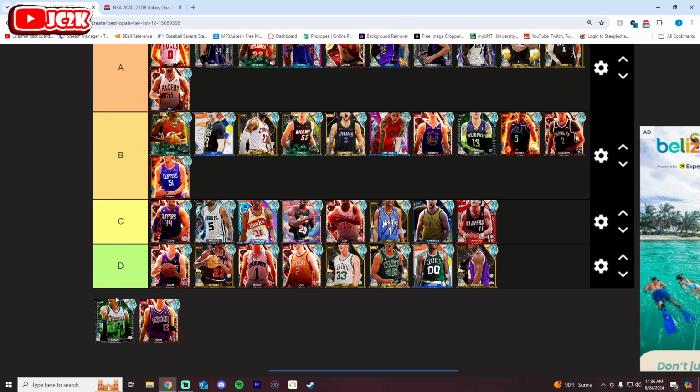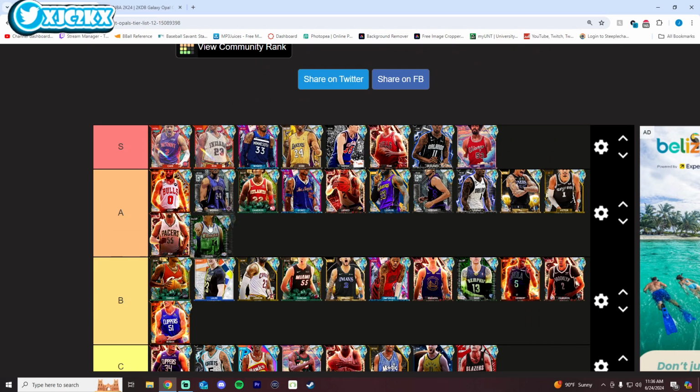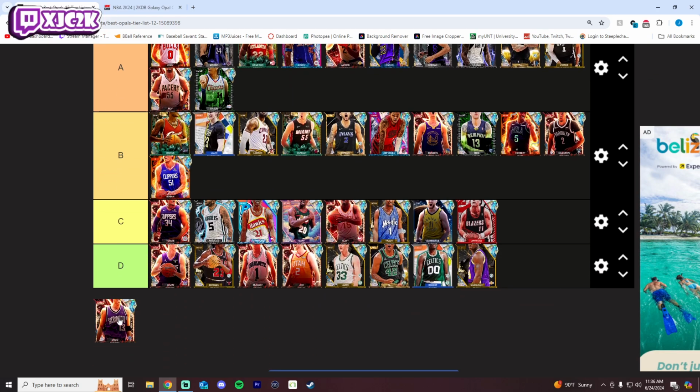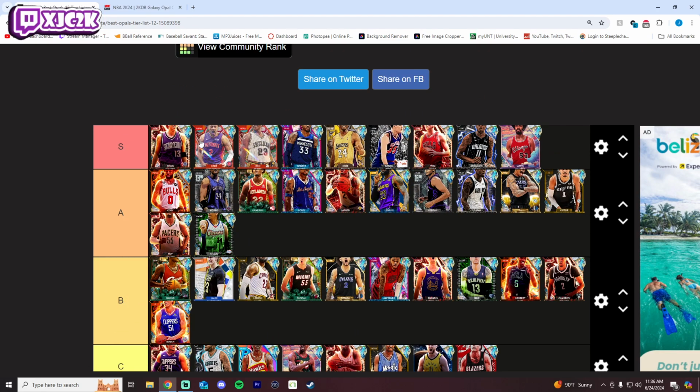And then we have Shaun Livingston, who is a 6'7 point guard with a nice release, who is solid defensively. I do think he's good enough for A tier. Not unbelievable, but good enough for A tier. And Doug Christie does deserve an S tier spot. Probably, in my opinion, the best Galaxy Opal point guard in the game. Great defender, all the key badges, all the key animations, and a great release. He is a really, really good card who is, I think, kind of slept on at the point guard position. He and Kobe White, two guys who are definitely overlooked at the PG spot when it comes to these Opals.